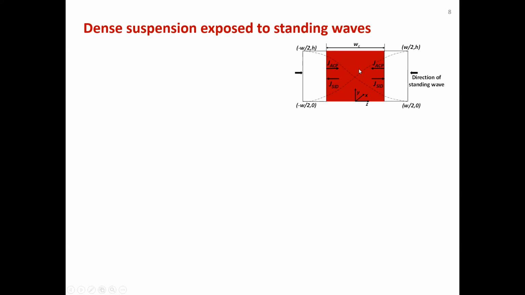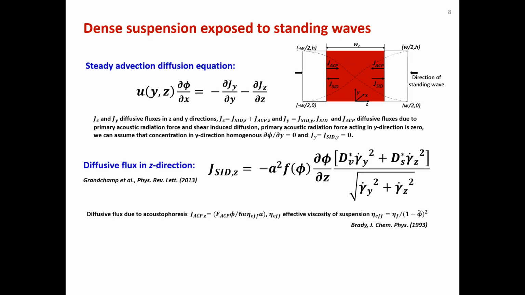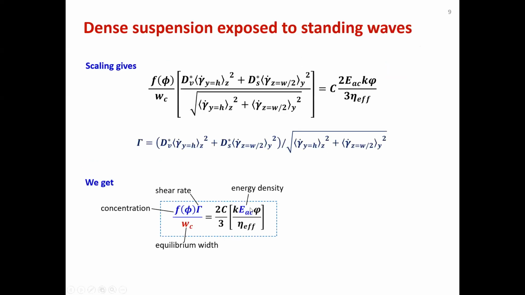So one could actually analyze such a flow situation, starting with the advection diffusion equation. I'm skipping the math part here, but we could discuss if you have any question. So one could arrive at this expression, which actually relates the focusing width of this dense suspension with important parameters: the concentration, the shear rate, which is proportional to flow rate, and the energy density.